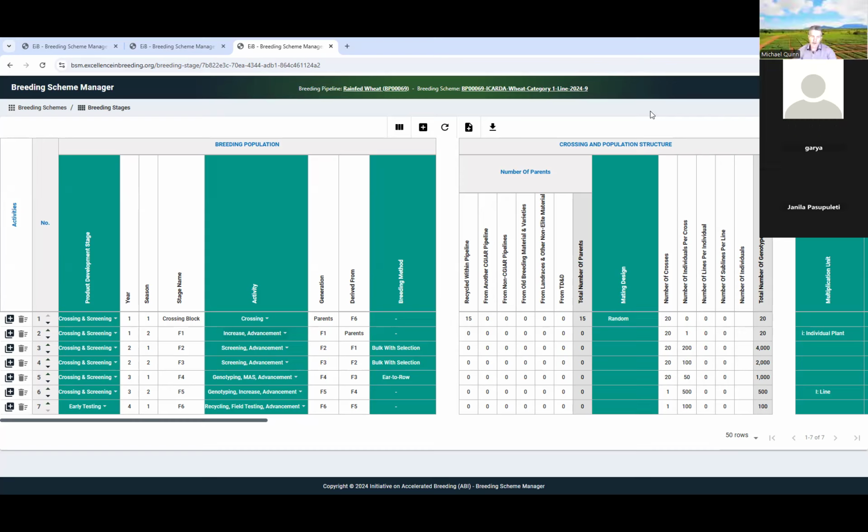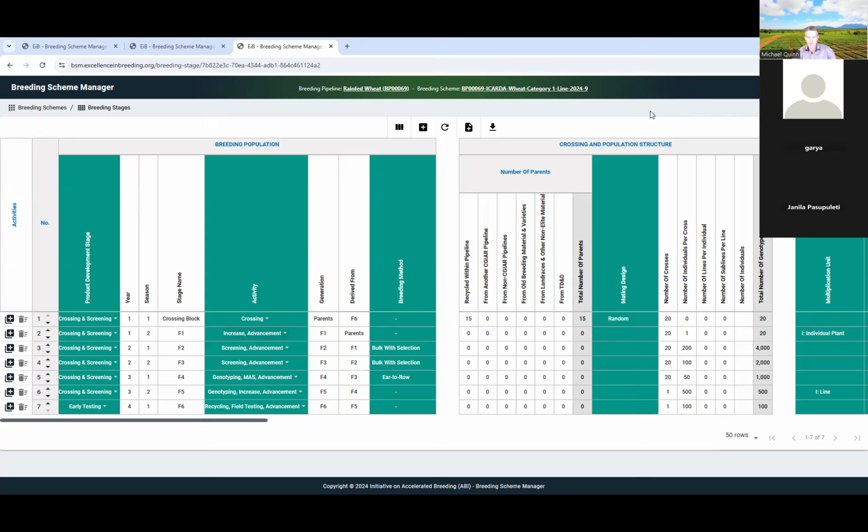Yeah, if I can just add my perspective on the value proposition of this, I think there's value in a number of different ways. One, there's often a number of times in which a breeding program is asked either their breeding scheme in total or certain aspects of it, like what is your cycle time or what is your selection intensity, whether it's from BPAT or when it comes time to reporting. And I know that the Gates Foundation are asking for a lot of these indicators, and they're important to understand.